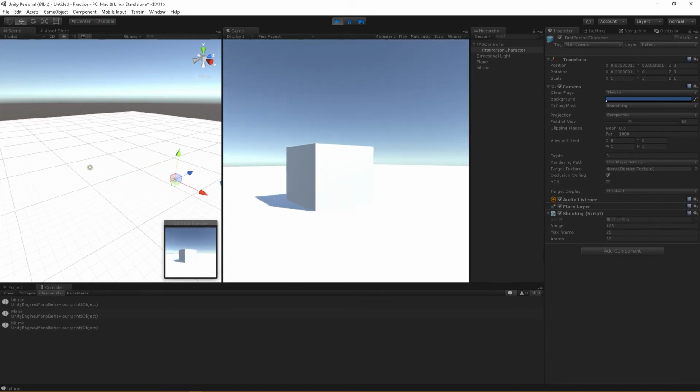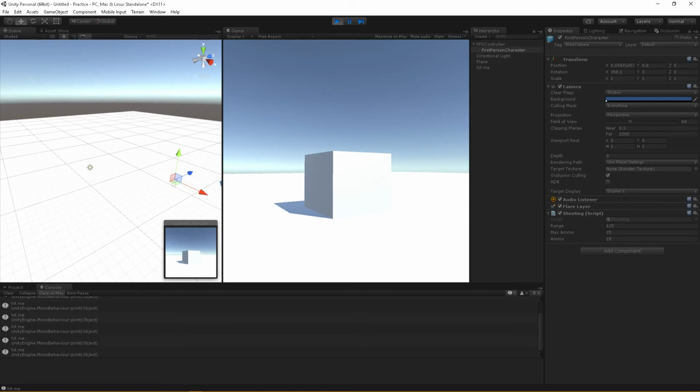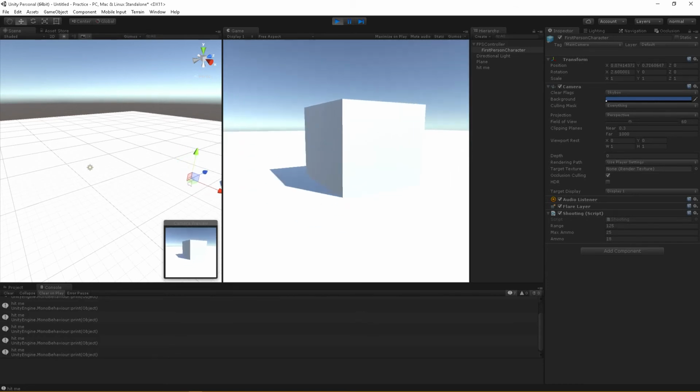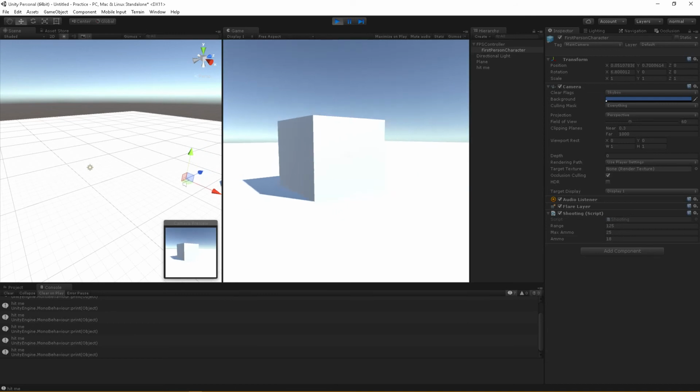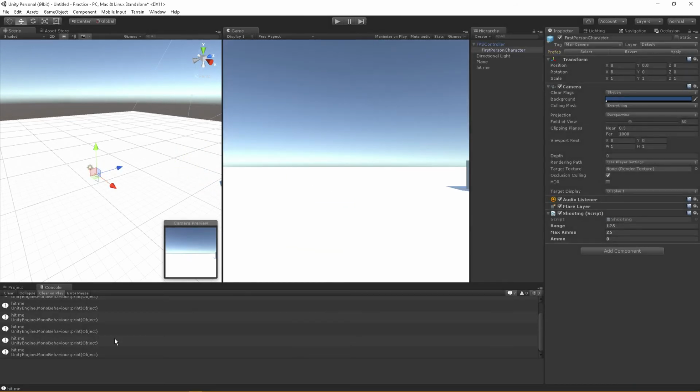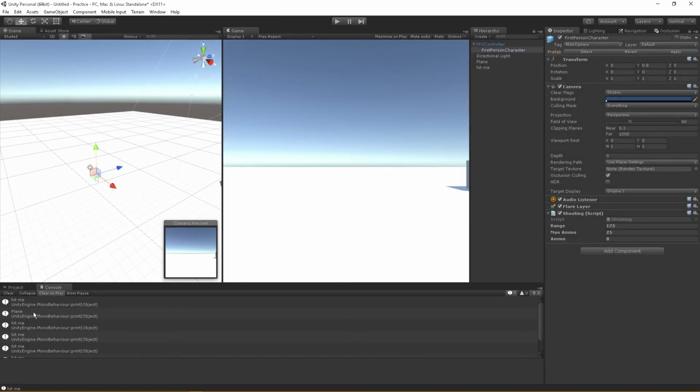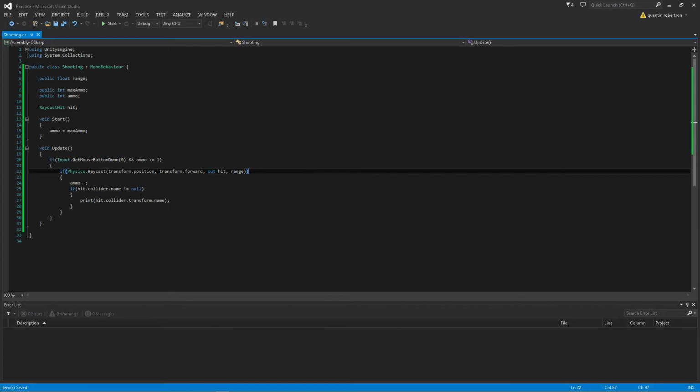So as you can see, you can hear, I click my mouse right by the mic. It's because I am shooting a ray into this cube, and it is hitting the object that we named hit me. So it's printing the name as we have told it to. And it also hit the plane once, so it printed plane because it's printing the name of the game objects with the collider that you hit.